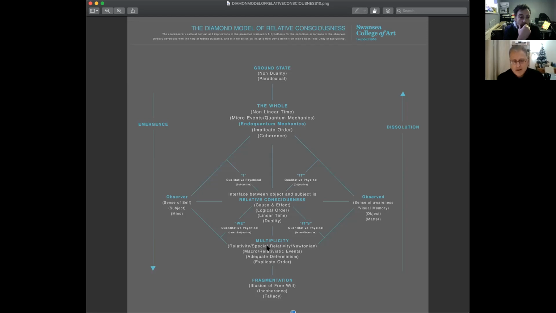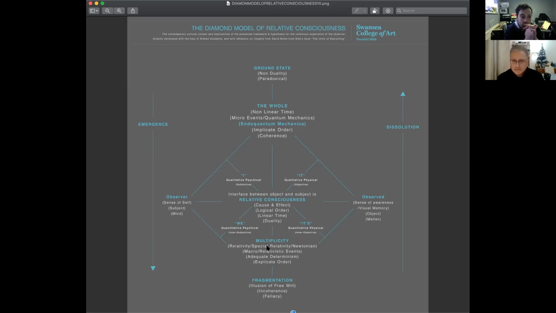And I think at that level, because we don't yet have separate things and separate events, it would be non-linear time, because we don't have the background network necessary on which to impose linearity. So it has to be just that underlying potential for linear time, which we have to just call, in very general terms at this point, non-linear.